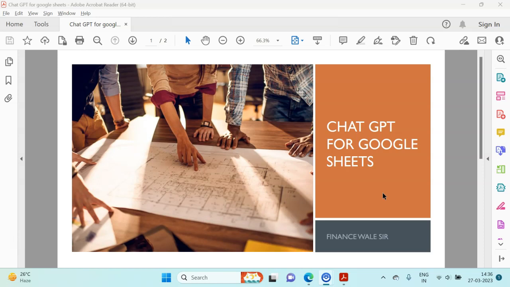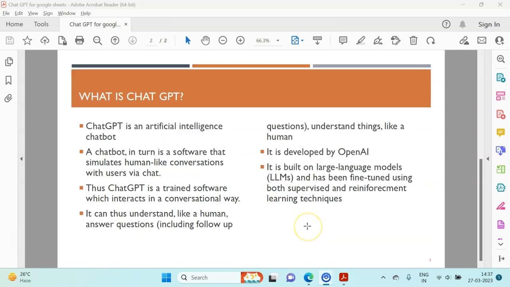We do not have a ChatGPT extension for Microsoft. It will be launched with the name of Microsoft Copilot. So for the time being, we will be covering ChatGPT for Google Sheets. It is likely to be somewhat similar, at least if not fully similar, for Microsoft Copilot. And so let's learn ChatGPT for Google Sheets just to get a hang and make ourselves ready for Microsoft Copilot. So first of all, what is ChatGPT, you may ask?